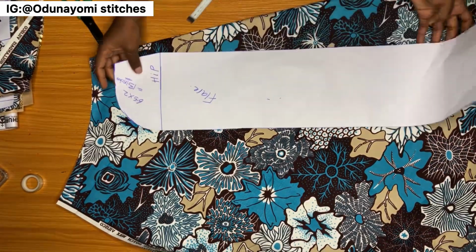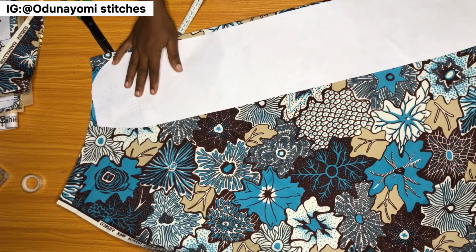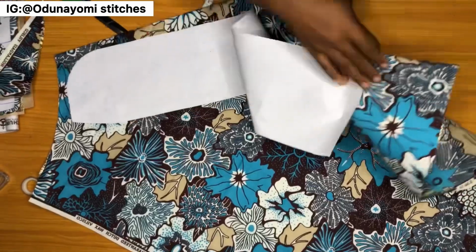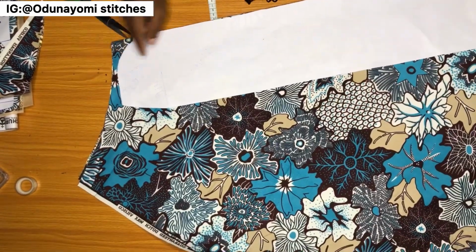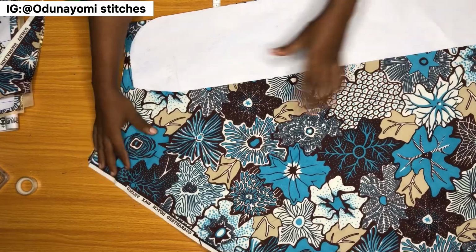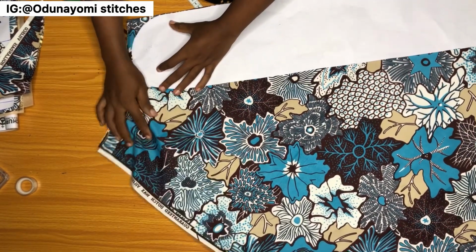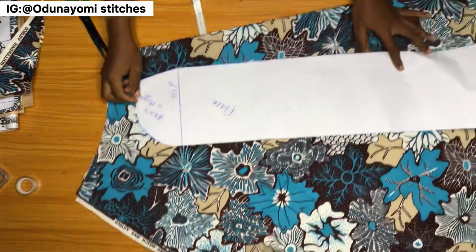So this is the pattern that we'll be using. I'll place this very well on it. If you notice that this is longer, like I said in my previous video, this pattern paper is 3 inches shorter than my actual length. So now as you can see, this edge here compared to the pattern paper is much more than the pattern paper. This is because I'll be making ruffles.